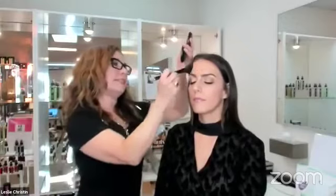And then last but not least, I'm going to add a little bit of our mineral-based compact. This is going to give her a little bit of color and a little more of a bronzy tone. And of course, as you know, she always looks a little bronzy too, right? Yes. She always looks like she's been in the sun, tanning, just beautiful skin tone. So you can add a little bit of this as a contour as well. Give a little bit more color.